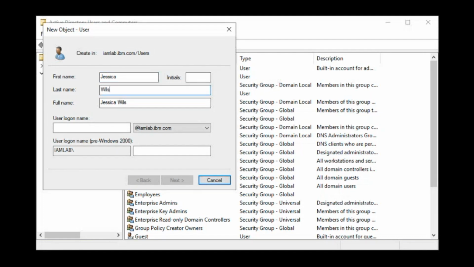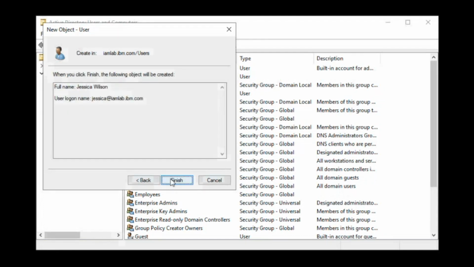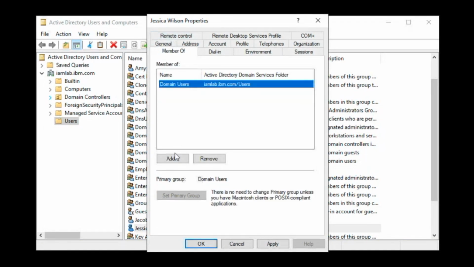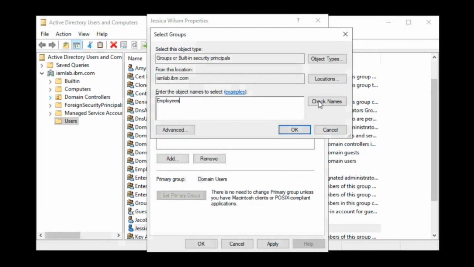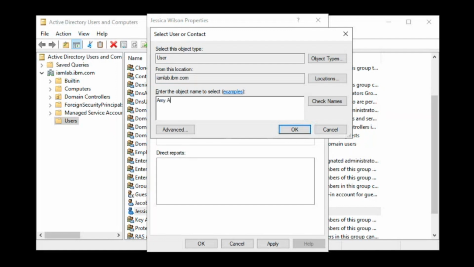To reduce the time and complexity for this demo, I'm showcasing regular users, not federated users from Windows AD. So even though I'm setting Jessica's password, because Windows makes me, Verify users use a password managed in the tenant, not in Active Directory. Her email is jessica at my temporary email domain. And her manager's Amy Adams.